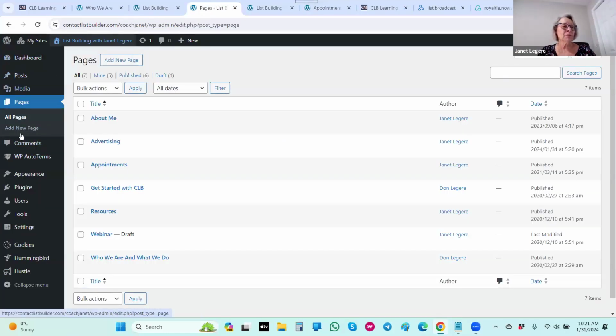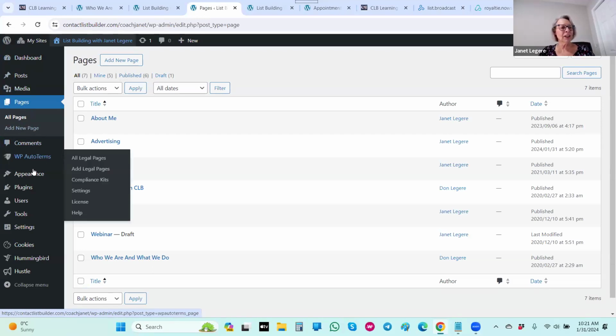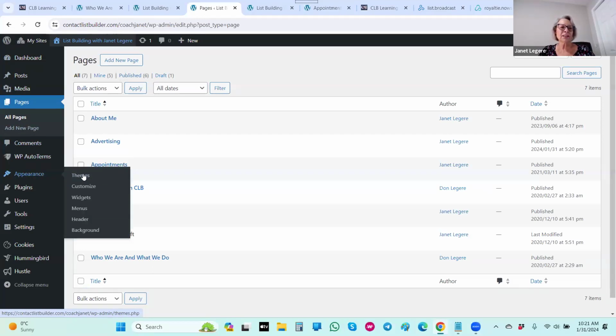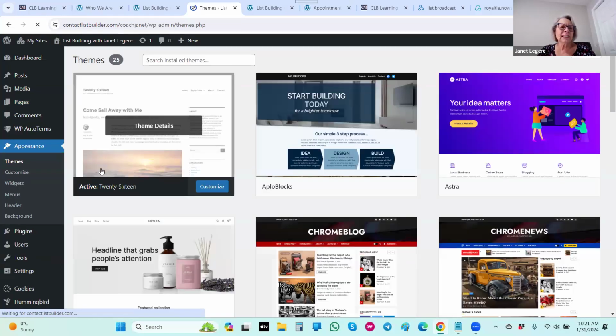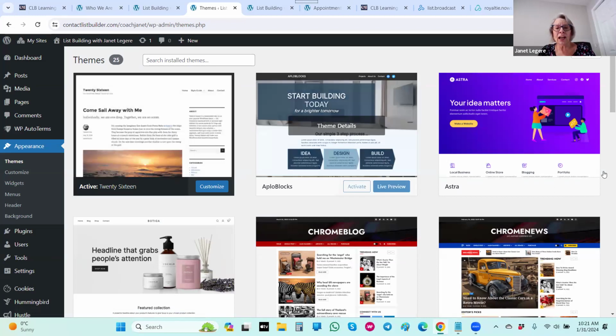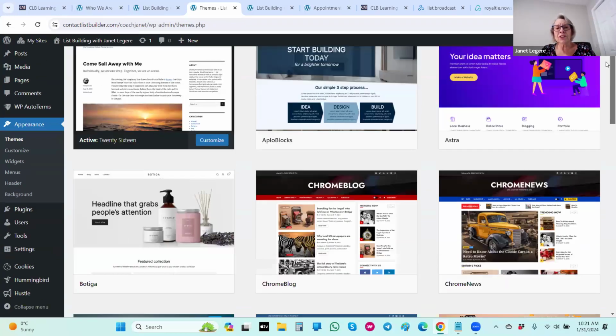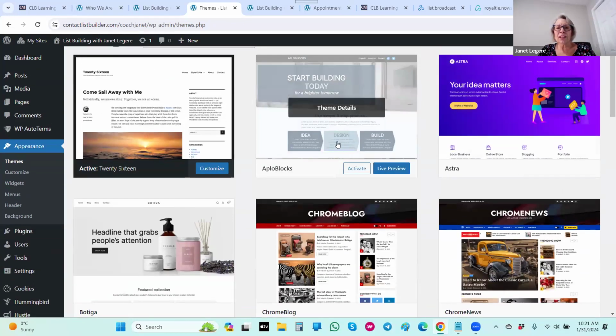You see all these menu items down here. So we're going to come down here to appearance. This is where your themes are. And don't be afraid to click buttons back here. Now you can see there's all kinds of themes. You're welcome to change themes anytime you want. See, I can click this. I could go live preview and it'll show me what my blog would look like under that theme.